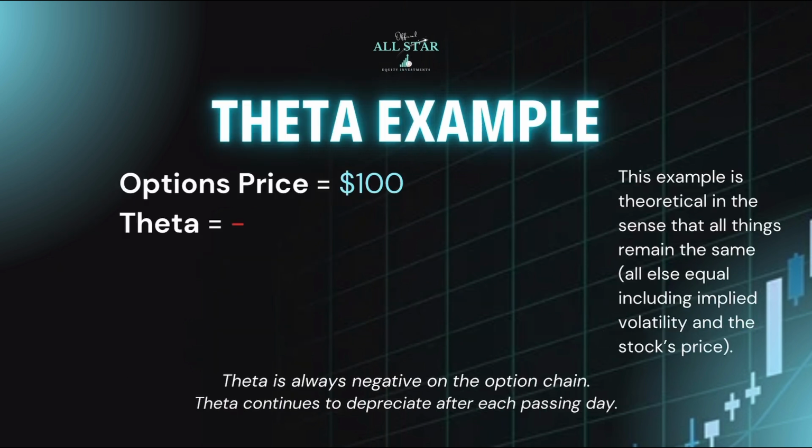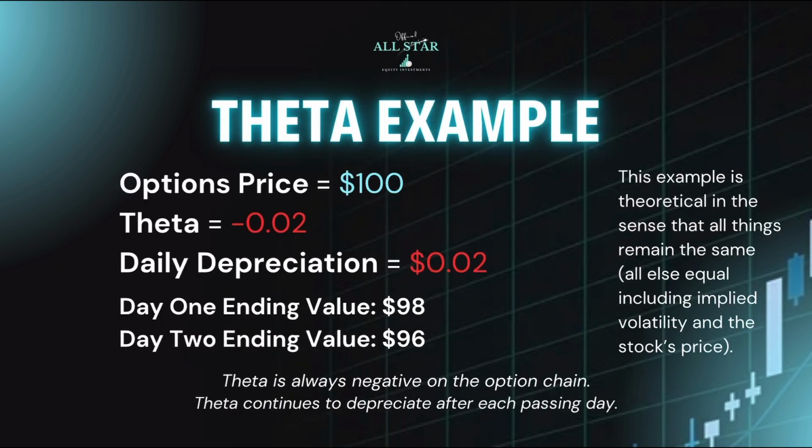So now with this example on the screen, let's say the option contract is $100. If the theta is at a negative 0.02, the daily depreciation equates to $2. So if you were to hold this contract overnight, your day one ending value would be $98. And after day two, the contract's value would now be $96, and so on and so forth. So now y'all see why I said theta is the definition of don't play with my time, because theta is the erosion of the value of your contract over time. Oh, and again, keep in mind, these factors are assuming all things remain equal, including the stock's price and implied volatility. And speaking of implied volatility, let's go ahead and dive into the next Greek, which is Vega.